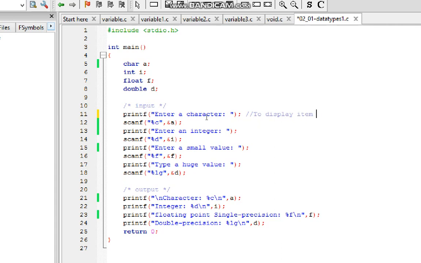You can say display items on the screen, or on the console, but let's just say on the screen. That is printf, to print a message out.